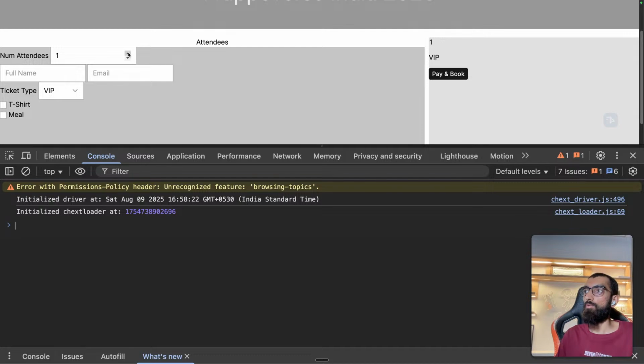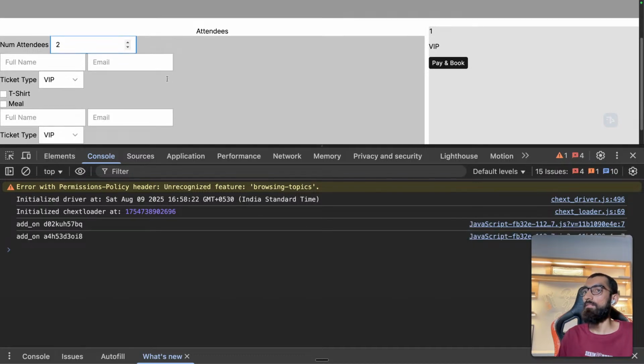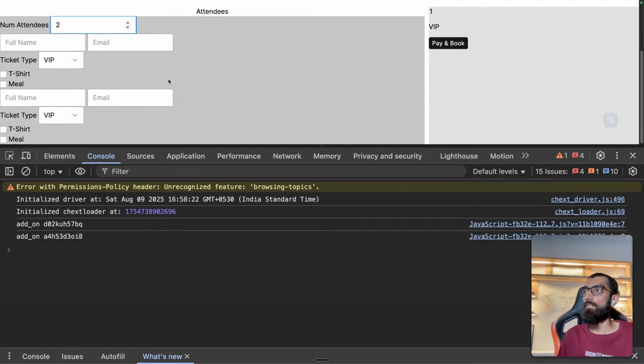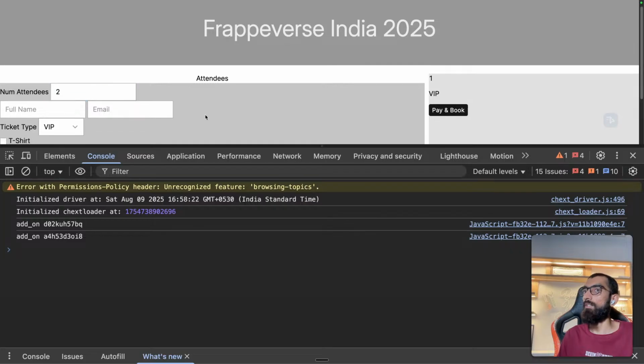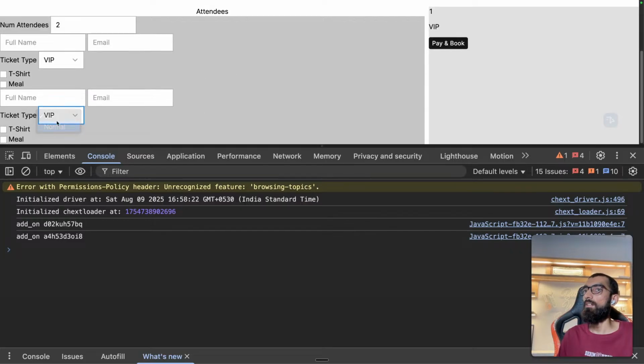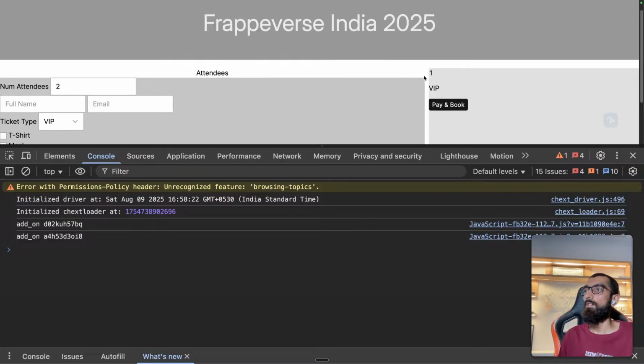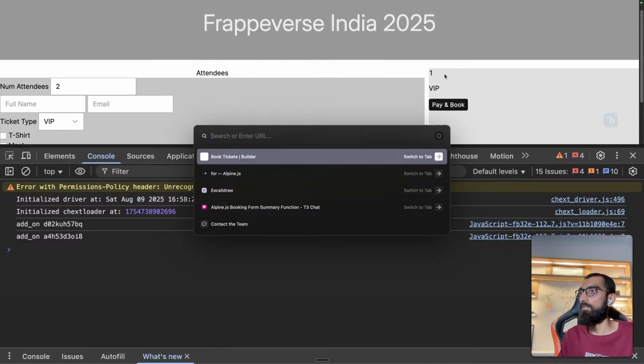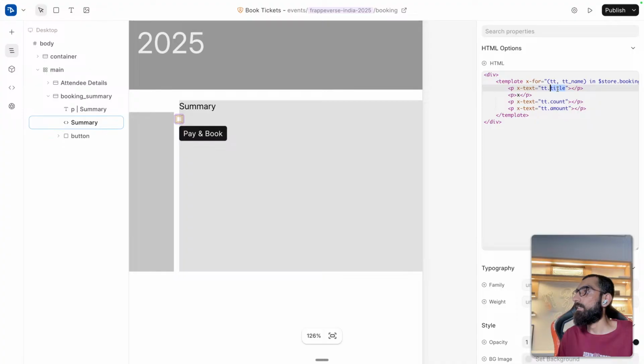If I do two VIP, it still doesn't say anything and it's still one. This one is tt dot title x tt dot count tt dot amount. Okay, summary dot tickets. How does it look like?